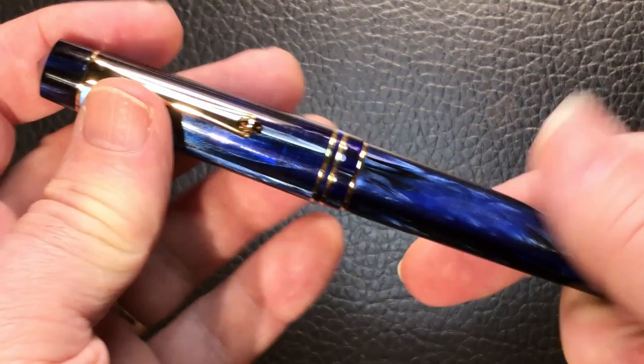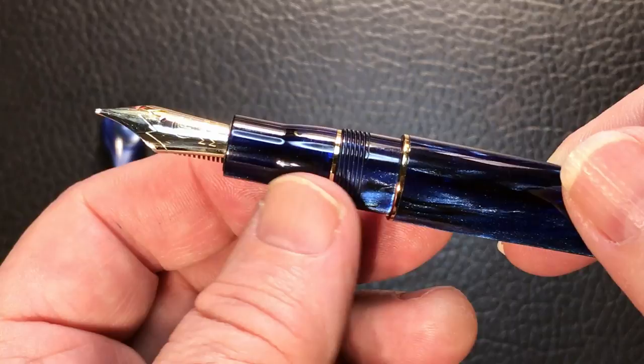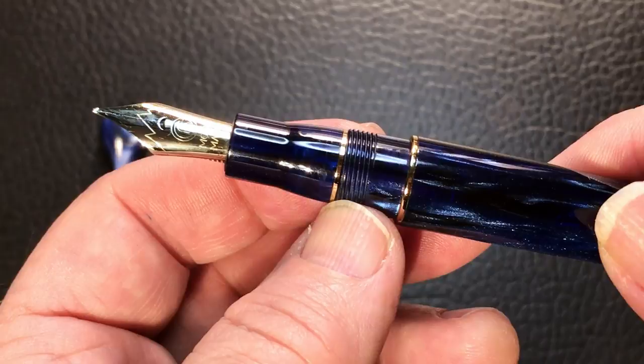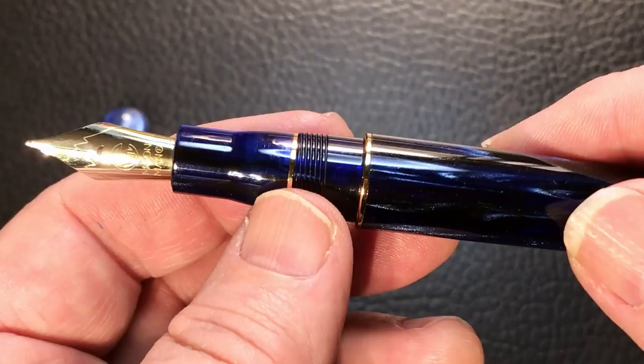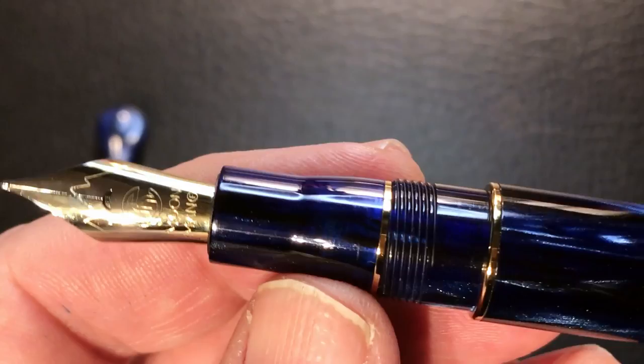The cap comes off with a little more than one turn to reveal a uniquely shaped section made of the same acrylic and separated from the barrel by another gold band. Are you keeping track of the gold rings? We're at a total of 7 gold rings at this point. Tolkien would love this pen. Let's look at this section a bit more.